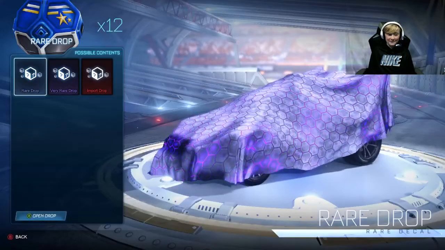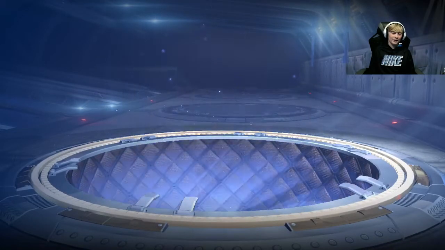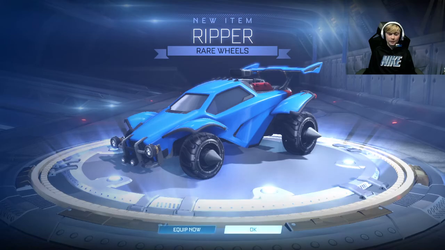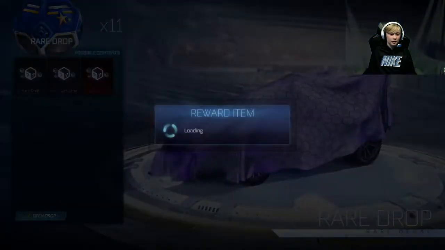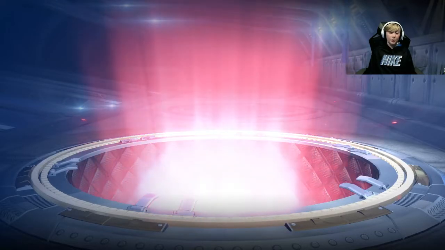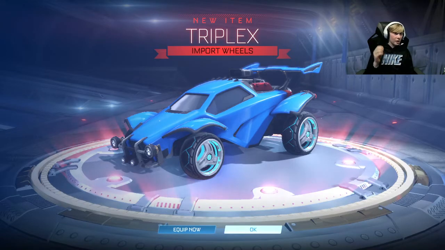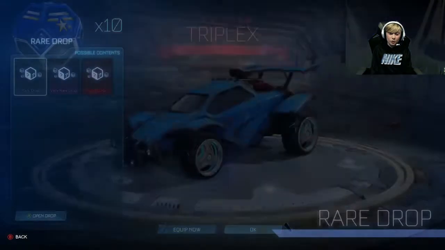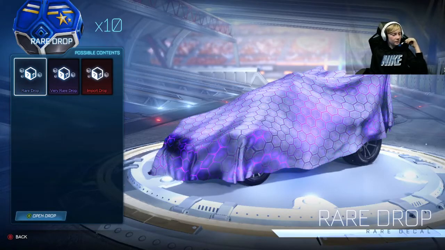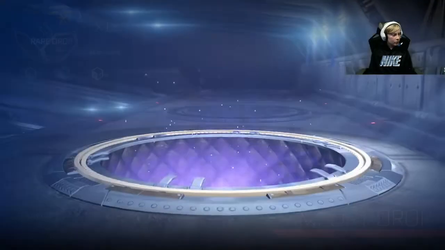No. That's not it. That's not it. Come on, here we go, import. No. Ripper wheels? Aren't those like commons? Like, don't you start with those? Import, come on. White Octane. Triplex. Okay. Still cool. Still cool, but can you get painted out of these? I thought you could, but I haven't gotten any.